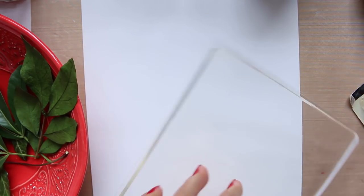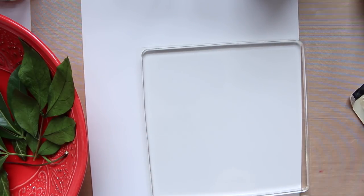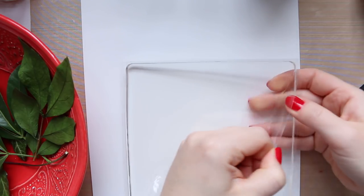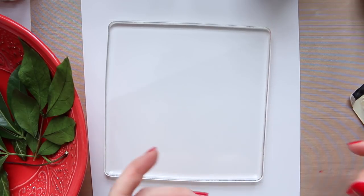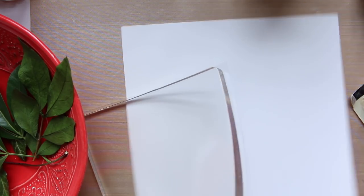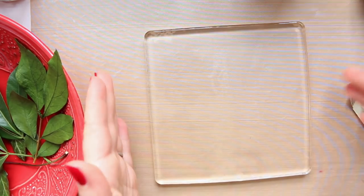Here is the jelly plate. It is advised to keep the packaging because you want to store your jelly plate in there — it's actually where it stays. It comes stuck on two sheets of acetate-type material, so just peel them off. I would keep those sheets regardless, for using with a packaging or splatter technique. The plate feels really funny — like silicone — soft and pliable. Put the plate on your working surface; that's your working area.